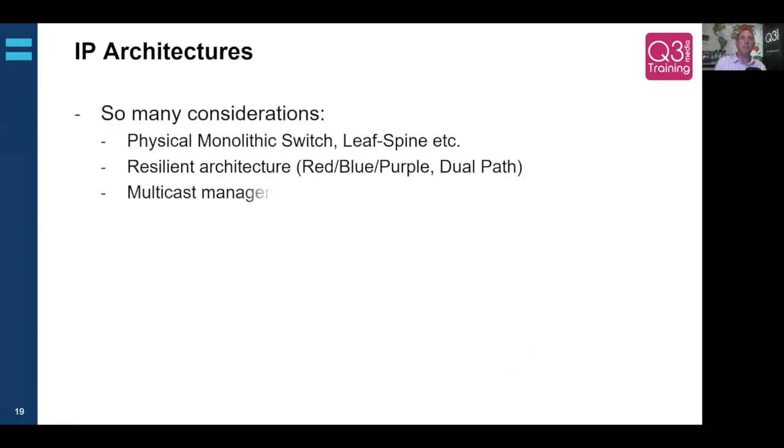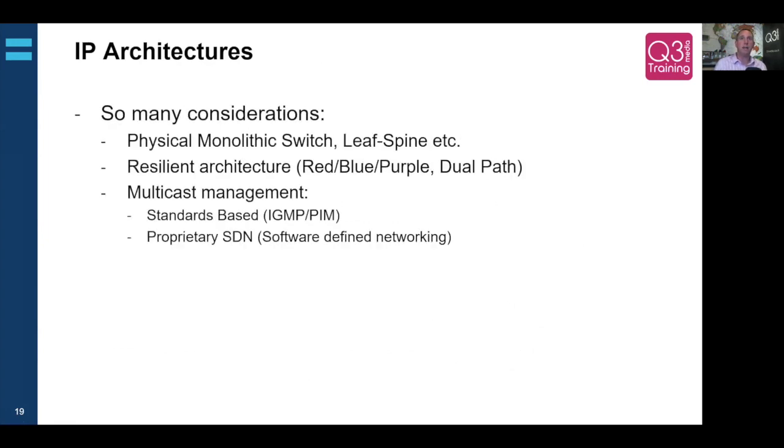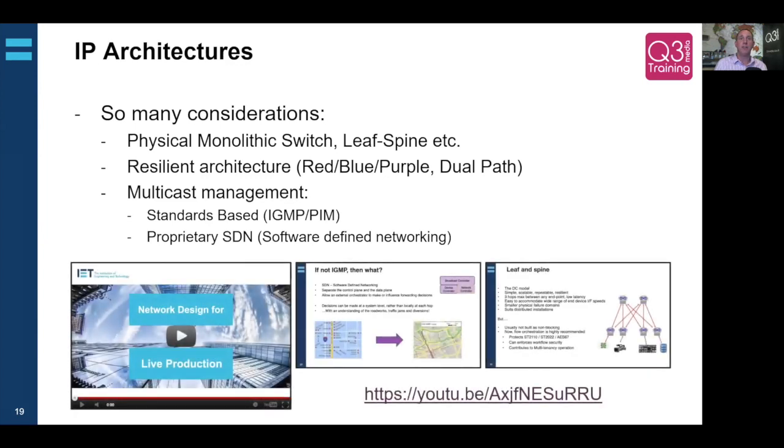So what kind of architecture should you be considering in IP? That's a whole presentation in itself. There's lots of things you need to know about it. And there's another presentation, a webinar that was recorded recently by Gerard Phillips from Arista, which you can find through the link here. And that goes through all of the technical side of the network design that you need to know. Again, that'll explain everything in far more detail. It's well worth a watch.